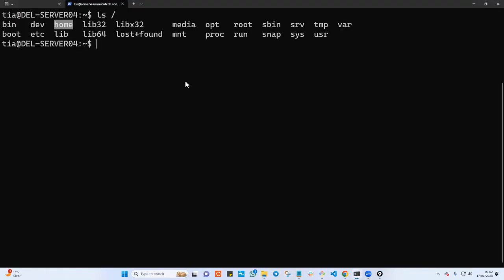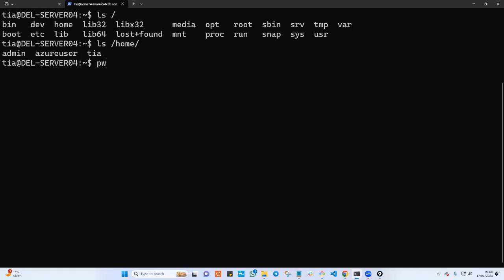In Linux, if you say ls /home, you will see that so far on this server we have 2 users, right? We have a user admin, I have myself here, and another user called Azure user. And all these users' data will be stored here in their specific home directory.